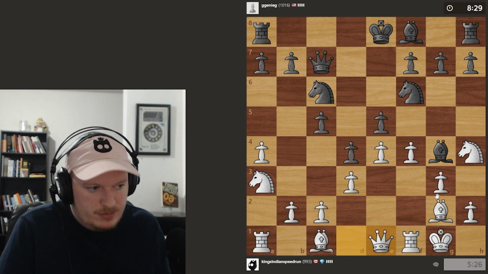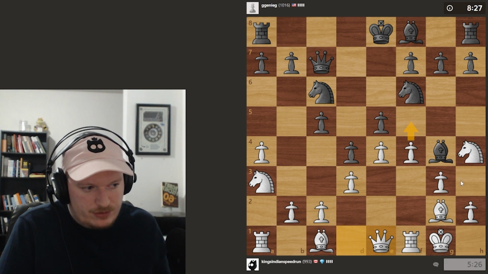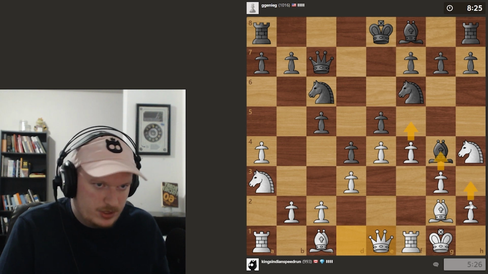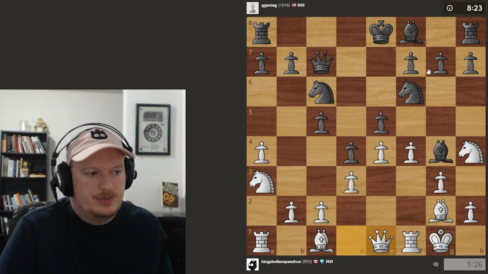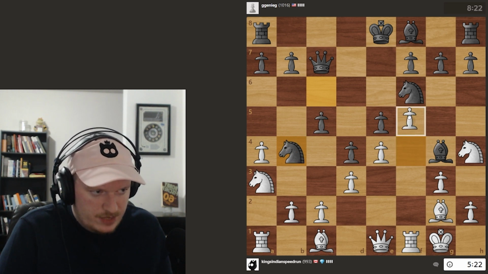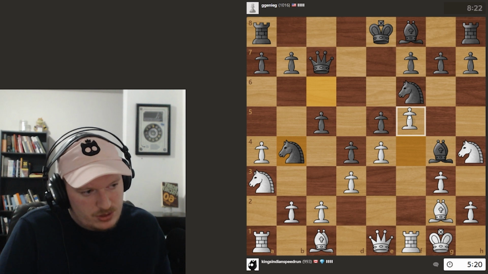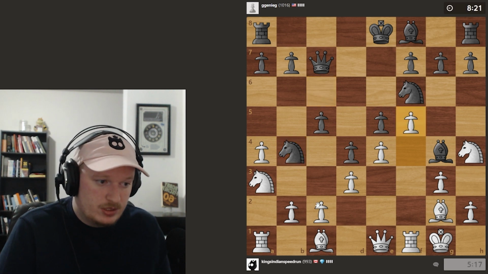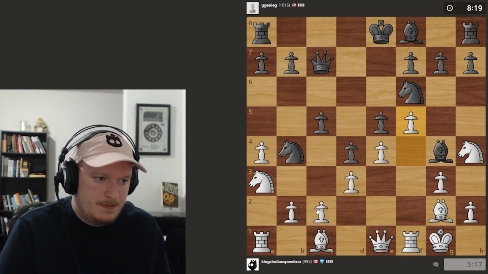Because eventually this bishop might get kicked around a little bit. Like after f5, we're threatening h3 and g4 trapping the bishop. So they have to be really concerned about that. And g5 isn't really something to worry about. So yeah, if I play f5 here, is h3 and g4 not just winning the bishop? Key piece of information to note here is that c2 is covered by my knight. If it wasn't, then this would be a bit stronger.